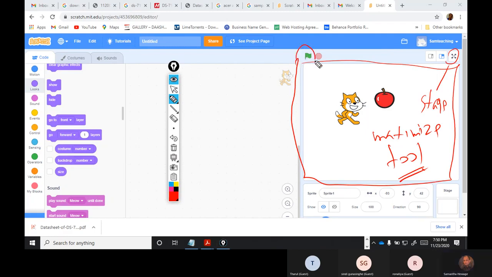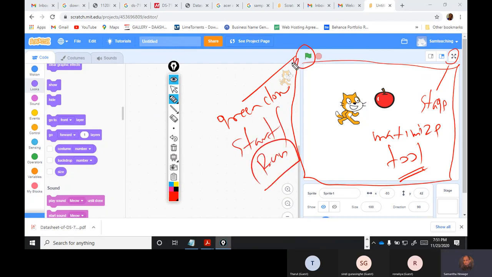Then this green color flag is called start a program or run the program. And this button, the maroon color, this button stops the program.